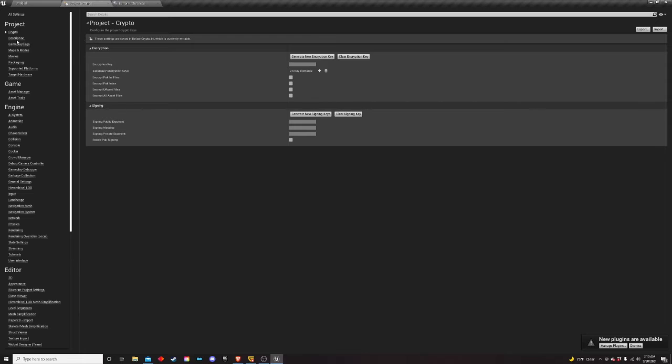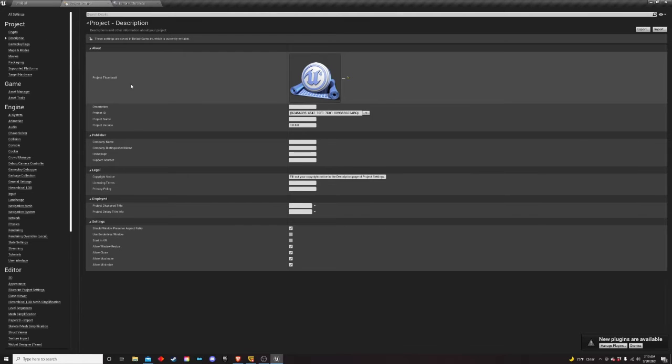Go to description. If you have a thumbnail that you would like to use, you select it here. For description, you can type in whatever the game is. Like you could put in tutorial, but it'll confuse your title. You could say, this is a Mario clone. This is an ARPG. This is a super awesome third-person shooter or first-person shooter, whatever you want to name it. Give it the actual name. This is your game title. So I'm going to put tutorial, the game.